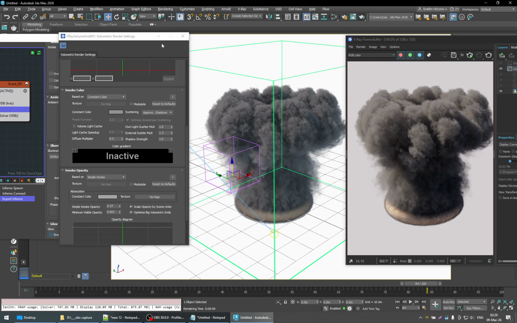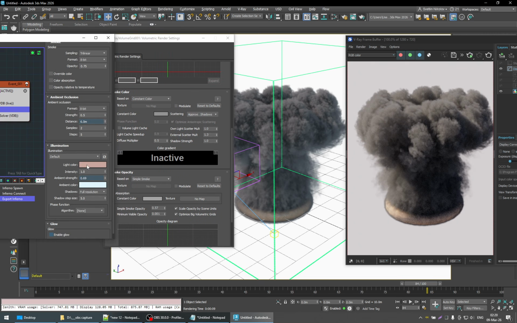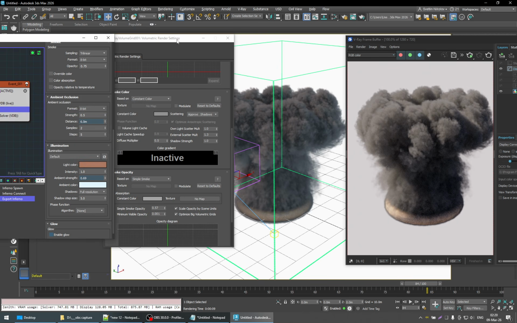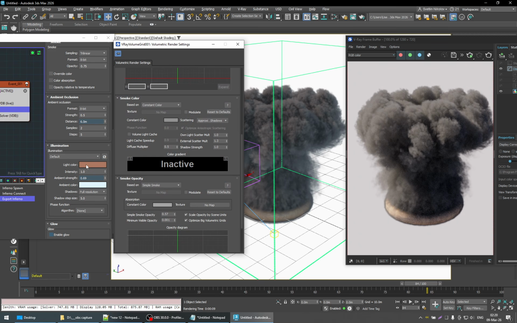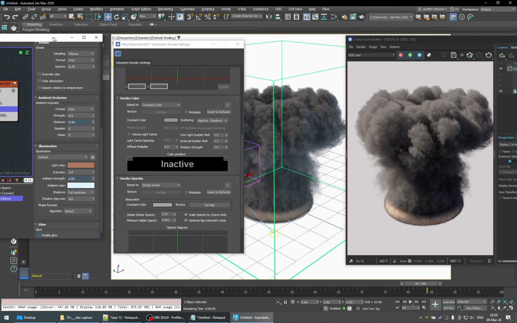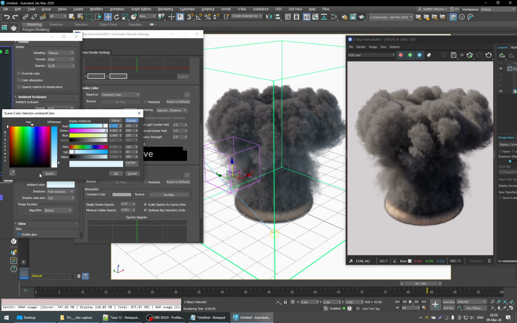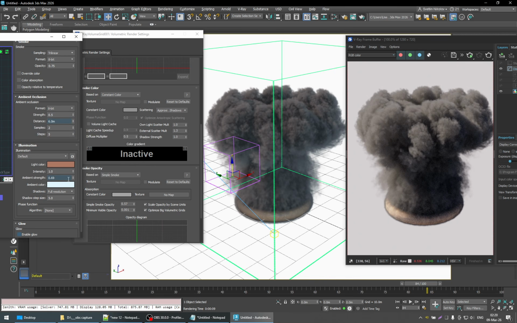The whole thing is still a bit too blue though, so let me, let's not make it too red, but maybe something like this. Interesting color of the sun. Anyway, let's do that and maybe decrease the ambient occlusion a little.